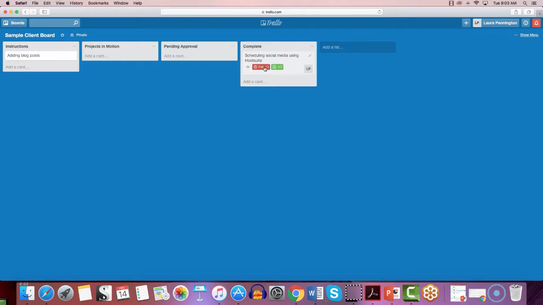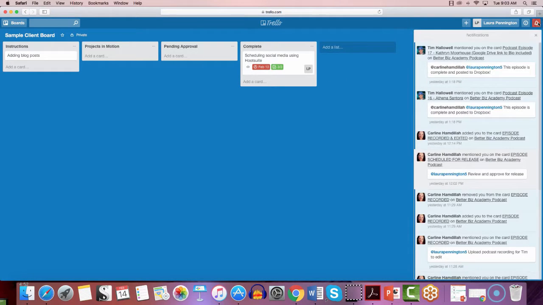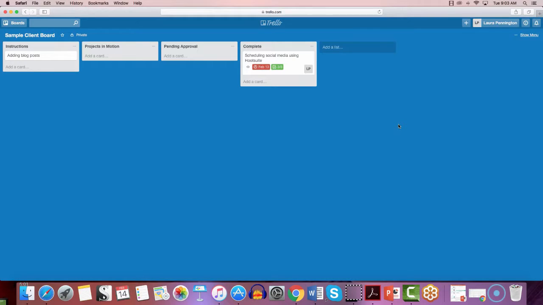And it's also much easier if you're the project manager or the business owner to check in once a day or once a week and see everything where you've been tagged. In order to do that, you can click on this little bell icon. You can find all of the things you've recently been tagged on there. You can also get email notifications so that you can click directly on the link in the email to be taken to Trello.